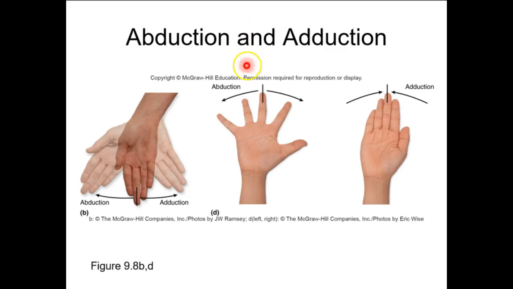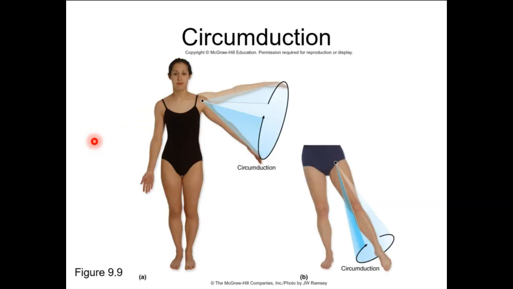I'm not a big fan of calling this abduction or adduction personally. I don't think that makes sense because that's not the midline of your body, that's the midline of your hand. I don't know why they're saying that. This makes sense for abduction and adduction. This one does make sense. Circumduction really only works for things that are ball and socket or have quite a bit of mobility. Your shoulder joint, your hip joint can circumduct. That means going through that 360 degrees rotation that they can do.